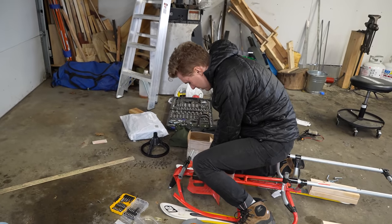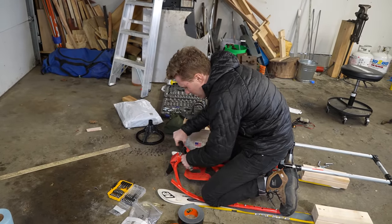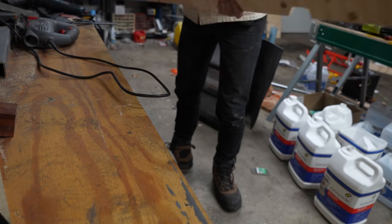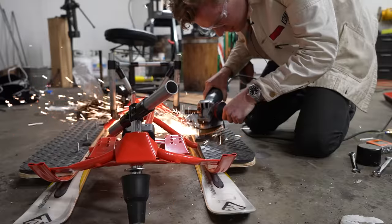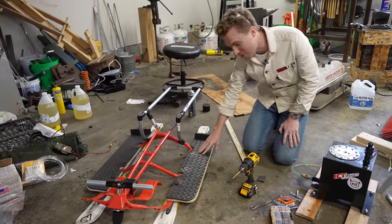I wanna see how this feels. Oh, yeah. Yeah, that feels way more substantial. In addition to buying a bunch of fuel tanks and other supplies for the attempt at the angle, I built plywood wings for my legs to rest on, and for comfort, I covered them in thick, durable foam. We've got these nice knee saver pads mounted onto here. This should make it easier to ride for a longer distance.